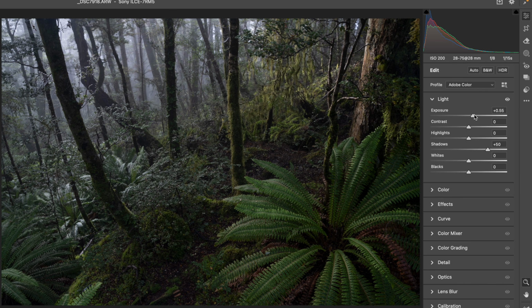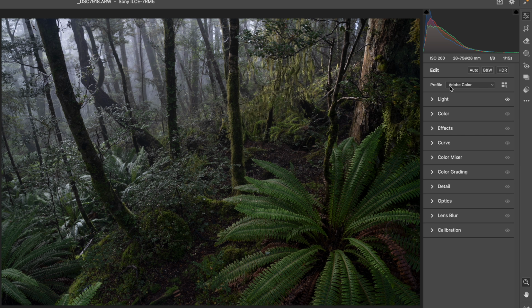Let's move on to color, okay? Nice and quick and easy. Sometimes I'll use the profile, which by default here is coming up as Adobe Color. Sometimes I'll use the landscape profile, and when I select that, you see instantly it gives a bit more punch to the colors, and it will often slightly adjust the tones as well. I think it's worth applying, checking the results, and if you like them, great. Every now and then, if it's a really crazy sunrise or sunset with a lot of rich tones, you might find that that landscape profile just overdoes things. Otherwise, I find that it does a pretty good job. So that's first and foremost with color.